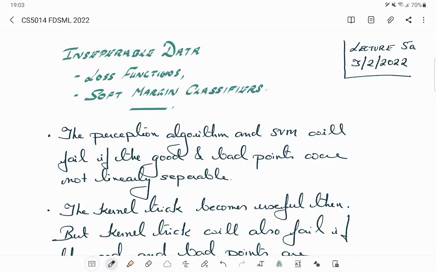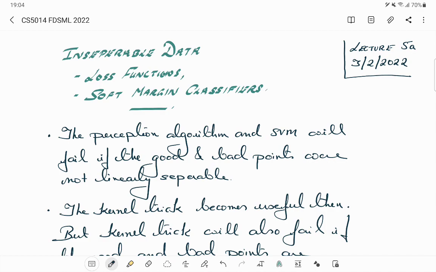This is used when the data is not perfectly separable by, let us say, a line, or not linearly separable, but almost all of the good points can be separated from almost all of the bad points, right? In these kinds of scenarios, we don't want to completely throw in the towel and say that nothing can be done. We still want to come up with an approximate classifier. What do you mean by an approximate classifier? We'll quantify it. The purpose of this lecture is to exactly quantify what this approximate classifier means.